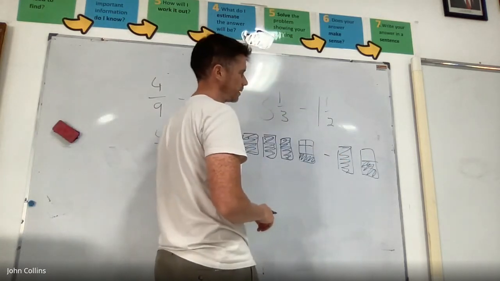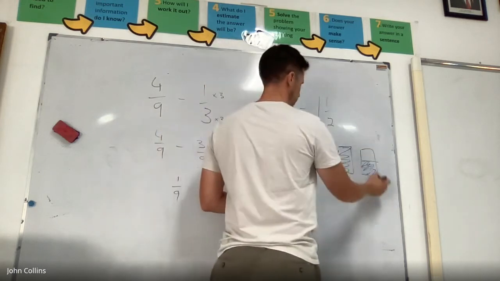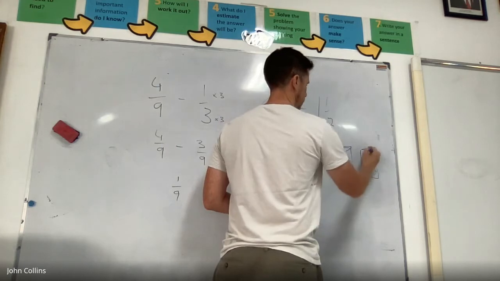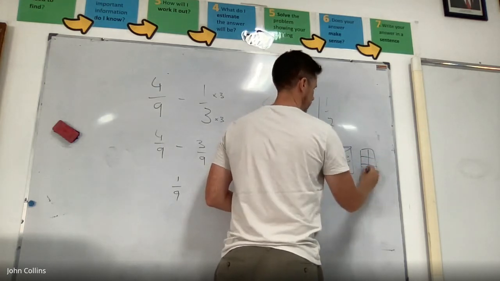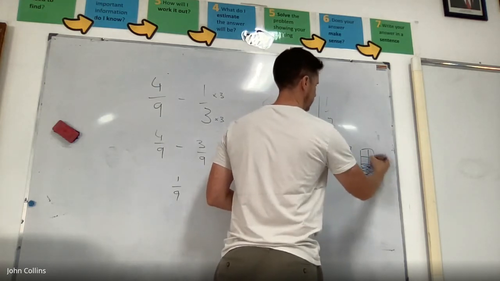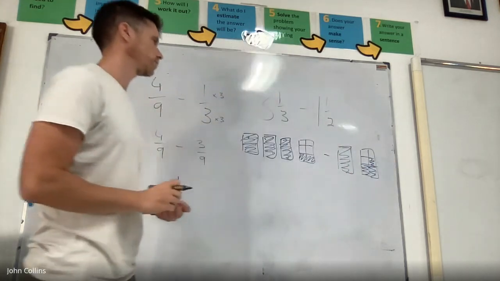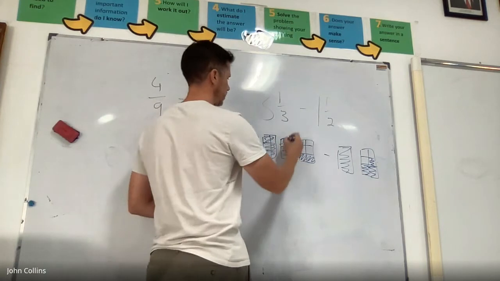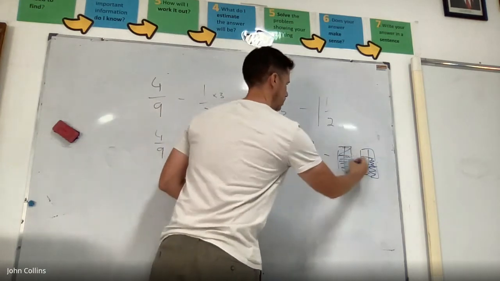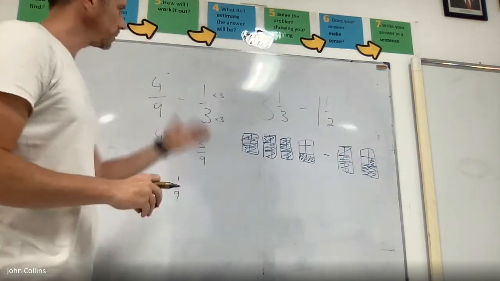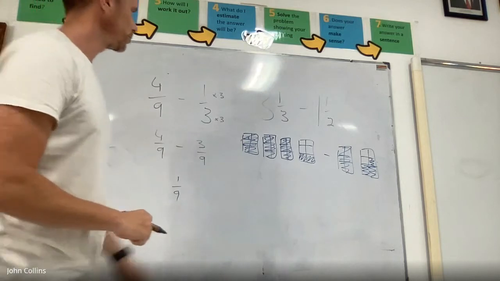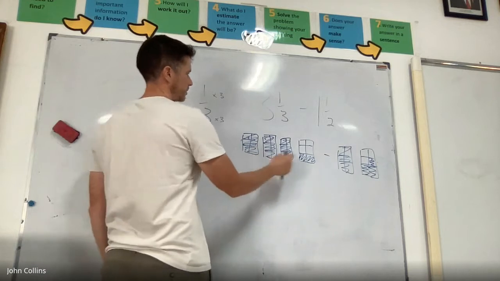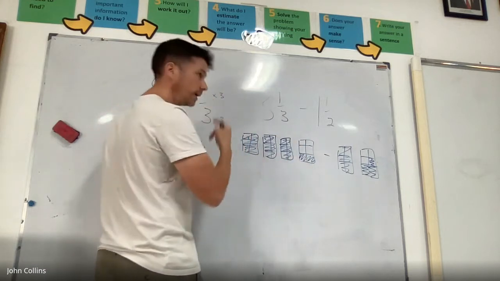So I have a half at the moment, and if I split, well, I'll try to split it the same way. Let's change this a little bit into 6. Okay, I'll just split it a little bit differently so it looks like the same, so that's a half as well. All right, and then if I split all these into 6 as well, this is what we do. Split these all into 6 as well, and then we subtract how many we have. So how many 6ths do we have here? We have 6, 6, 6, and 2.